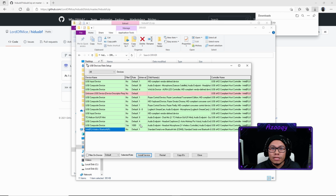Because if you're versing someone whose response time is a little lower than yours, you're gonna have the advantage no matter what, because your controller is gonna register whatever you're pressing first, and you don't want to be on the other side of that. You don't want to be the one that's getting crapped on, right? Because someone has a better response time than you, and you don't even know why. They just completely snapped on you, and it just helps, right? It's just a competitive edge that you want.